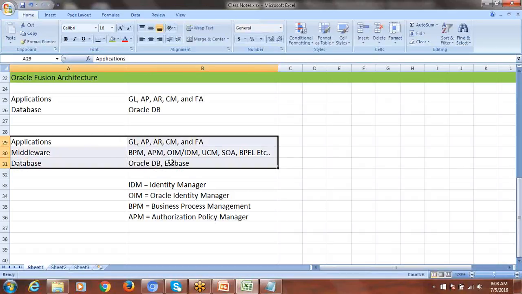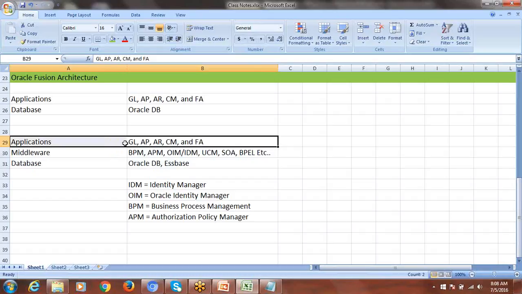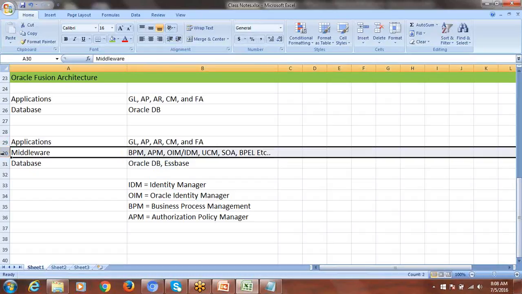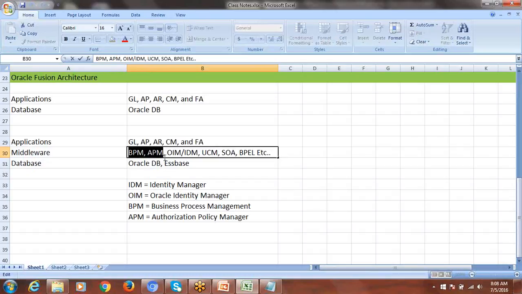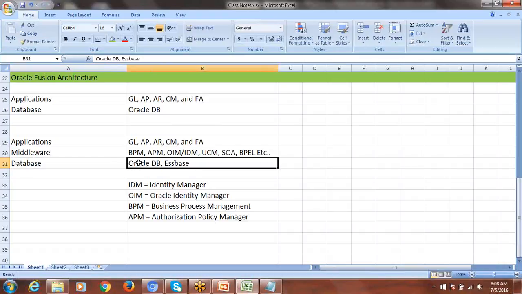Fusion architecture, at a very high level, is what level of understanding we require. These applications will remain in the application tier itself, and in the middleware we have many components. Out of that, the very basic components which we should understand are these three or four. In the database case, we have the Oracle database where transactional data will be stored. To store the balances information from those transactional data, we have Essbase, which will then be used for reporting purposes with the respective functions. We have Financial Reporting Studio. You'll understand why Essbase, how it can be used, and what the cubes and members are, as we discuss. So this is all about Fusion architecture.